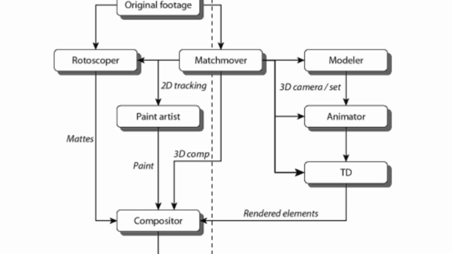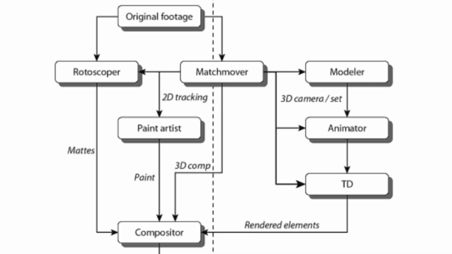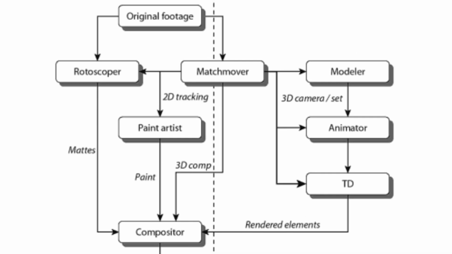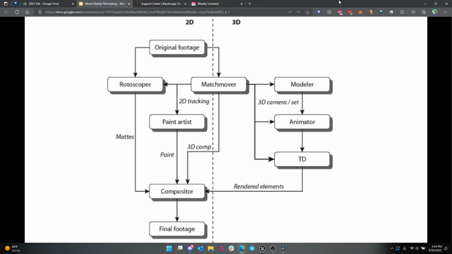Last semester when I did this class, we had a couple photographers in the class, like they knew everything. And so they took on that role. They were going to film the footage, and it worked out great because they knew what they were doing. They understood lighting, that sort of stuff. So once we get to that point in the semester and we form up groups and stuff, perhaps you can take on more specialized roles because that's realistically how the industry works. Me, most of the time, I'm a one-man band.